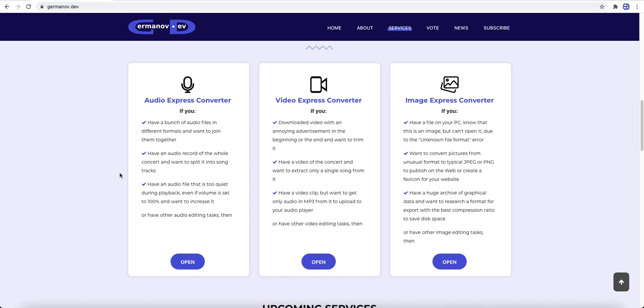Let's remember what we need to do today to achieve our goal, to create an audio album from a video file of a concert. First we need to convert video to audio and then split this audio into individual soundtracks. And to convert video to audio we have to open Video Express Converter. Let's do that.